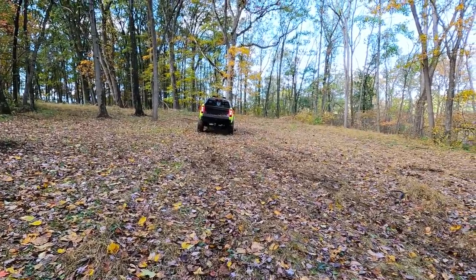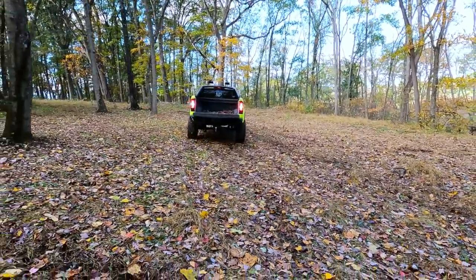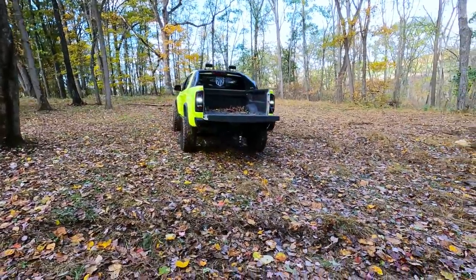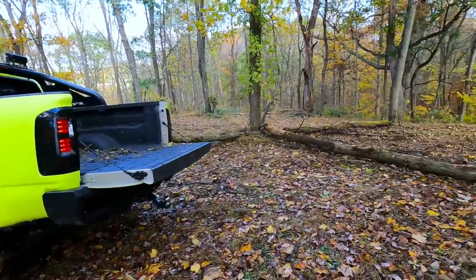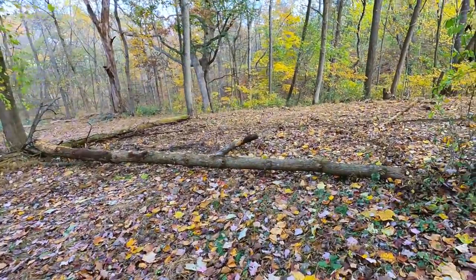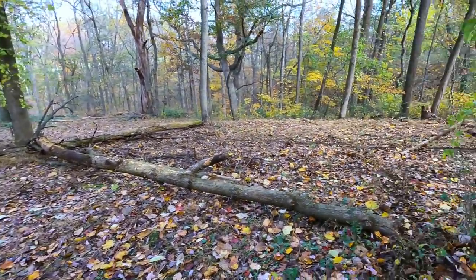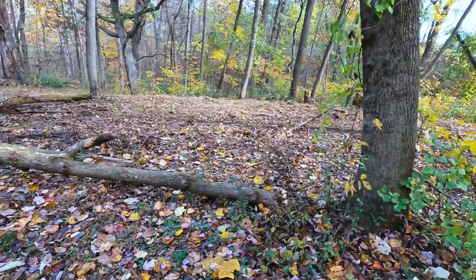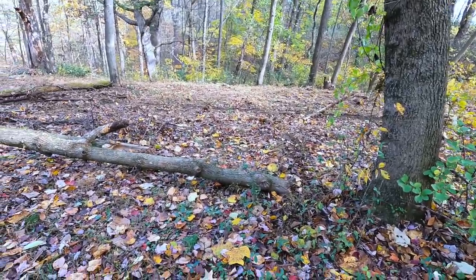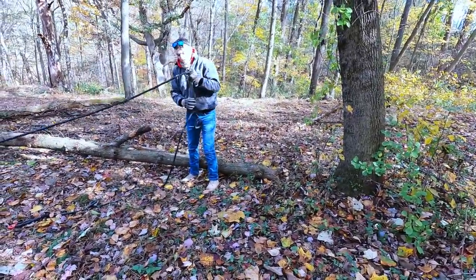Honestly, it's such a challenge working with him. Oh my God, he's backing up. Here he comes. You don't need a yank strap for this tree, dude. Just move it. Just get out and move it. No, just pick that end up and pull it this way. Pick that end up with your hand. Right here. Just pick up this end right here and move it towards us. You do not need a strap for that tree.